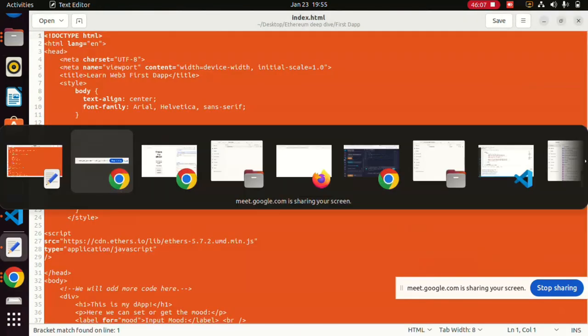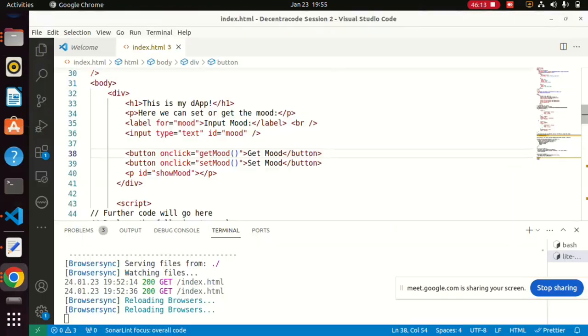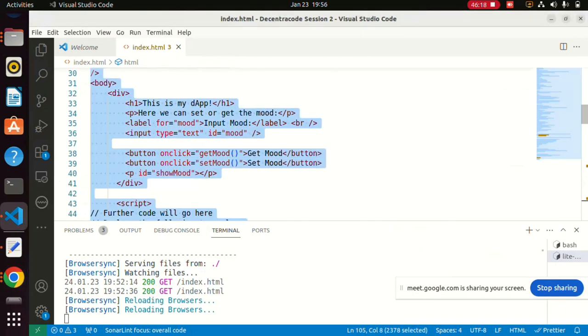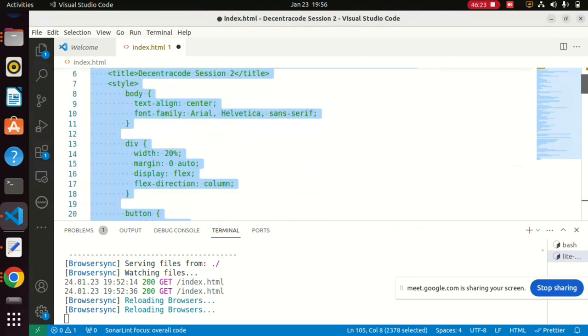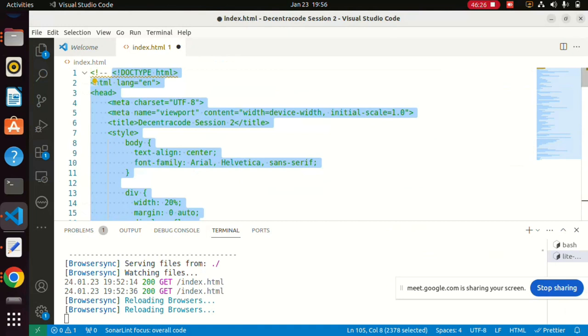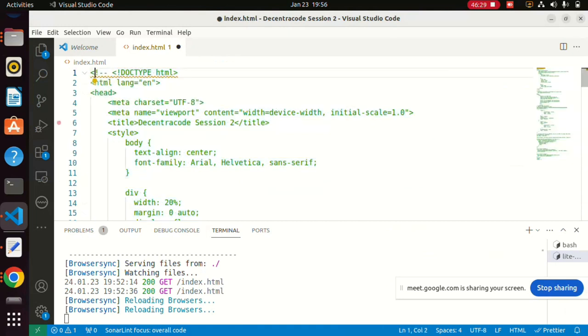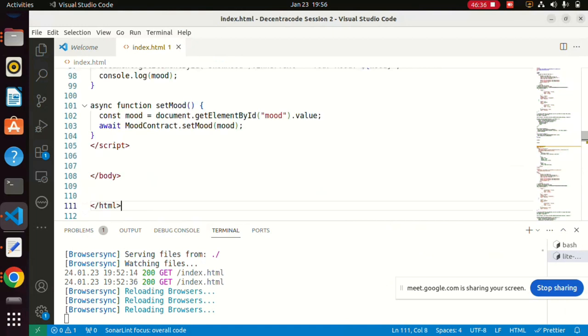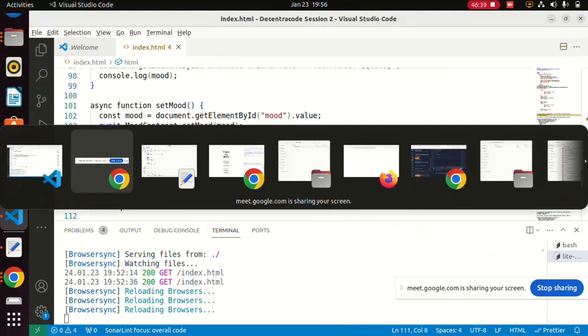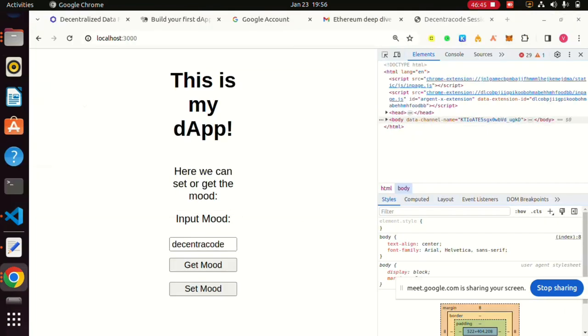Let me try to run it. So let me comment that and paste this that I had run to see if it sets and gets the mood.